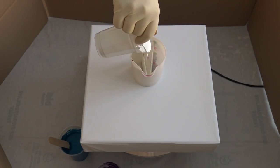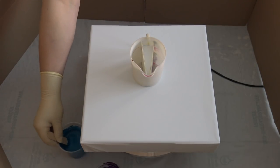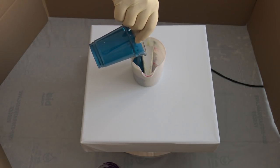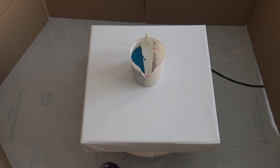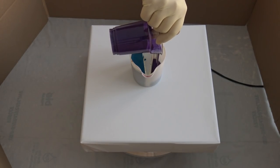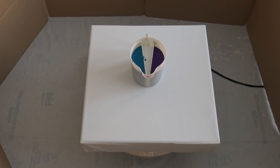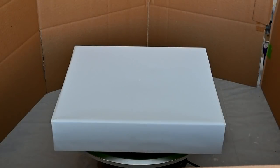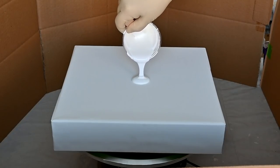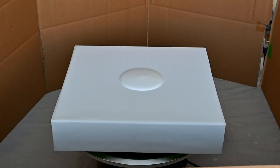So I will put white in the middle chamber and greenish blue on one side, and violet on the other side. And pour a little bit of white here in the middle to have a flow extender, kind of, and I will spin it a little bit.